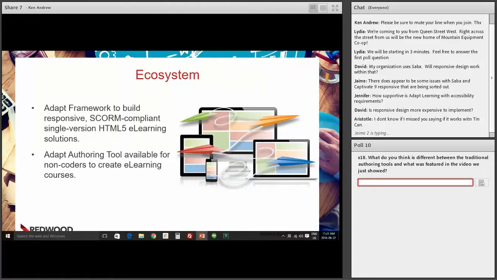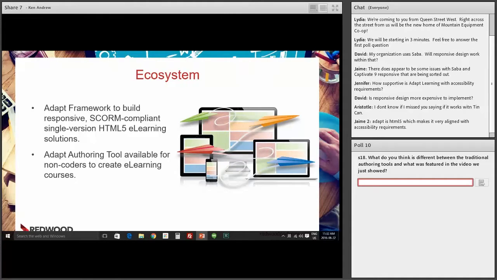But there's also the authoring tool, and that's aimed at non-technical users to be able to use a web-based tool and pick components, put it all together, put in their text, and quickly build a course. And the other great part of it is they can collaborate with others while they're building the course, and text content can quickly be updated inside the tool itself.